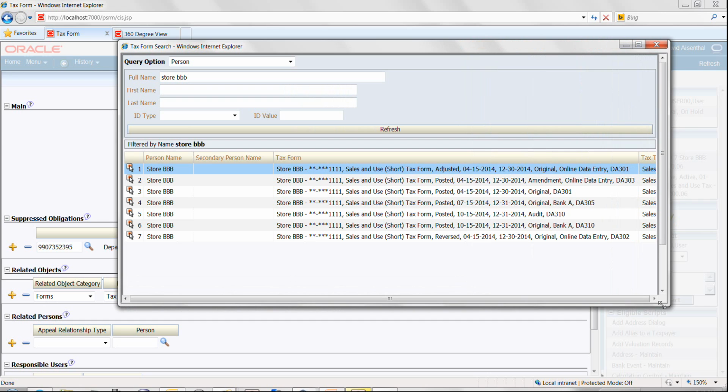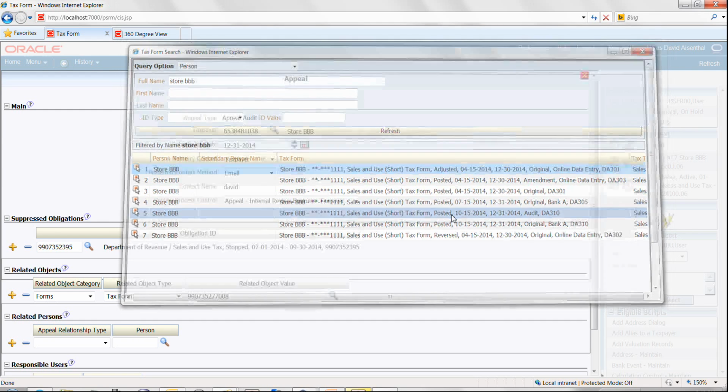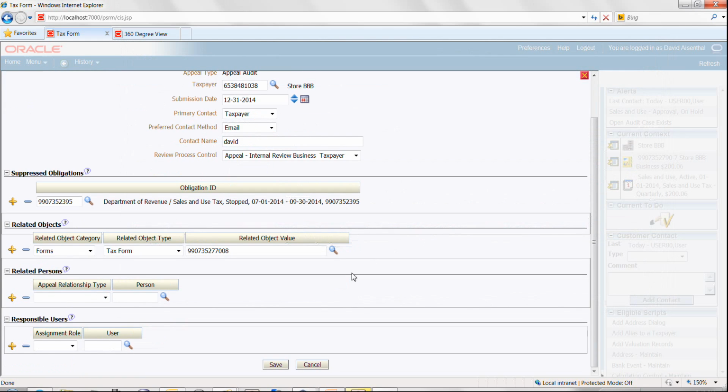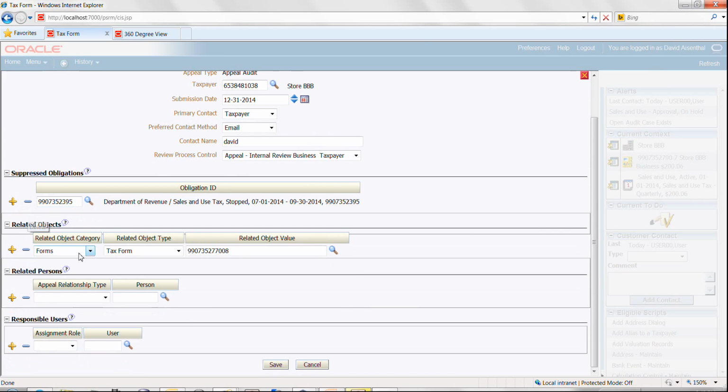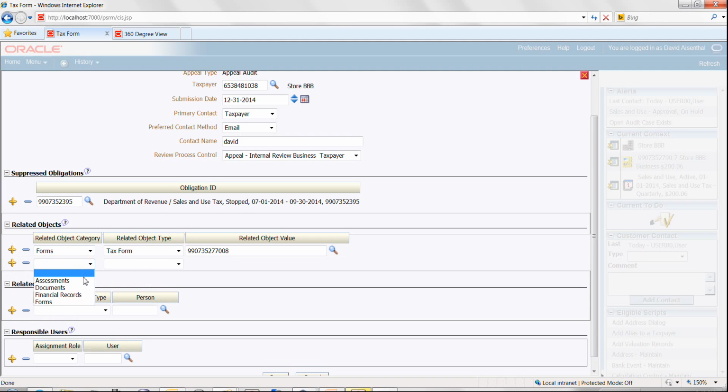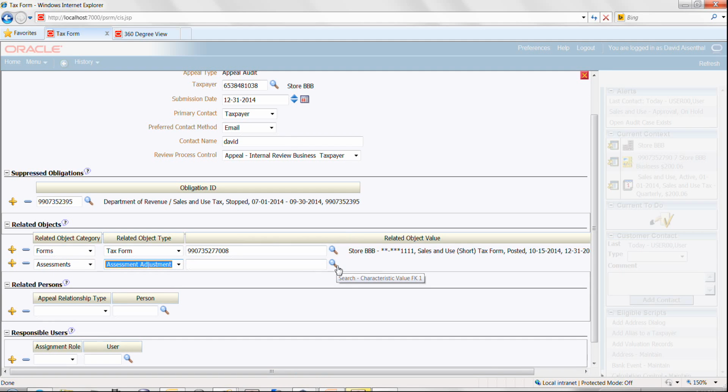We just need to see the dates. Yep, I think it's this one. And I could perhaps want to add something else as well. Associate a form. I can also put directly the assessments, assessment adjustment, or anything else that I need to associate with this.